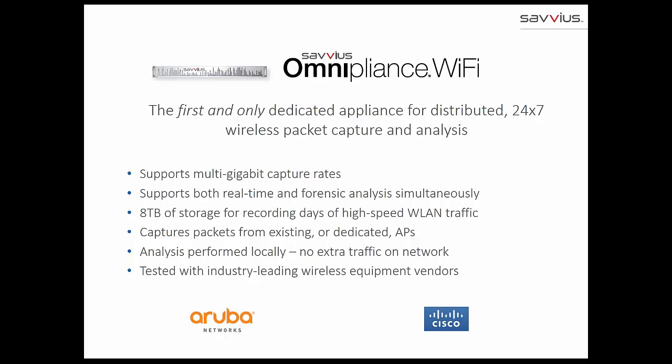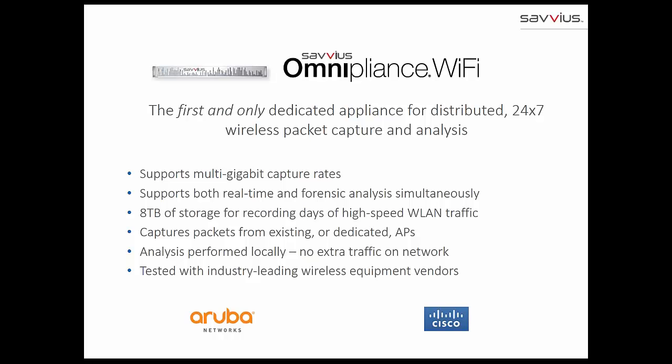In terms of more specifics, it does multi-gigabit captures. It's got a 4-port card in it. Each port is 1 gig, so you can capture pretty much up to about 3.5 to 3.8 gigabits per second across those 4 gigabit per second worth of ports. Of course, you can do real-time analysis if you choose to. One of the real beauties of the box is being able to do that forensics analysis, because the packets are always there and all saved in that 8 terabytes of storage. So you can get days and days and days of packet storage.